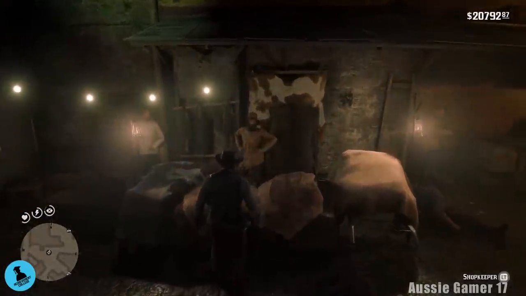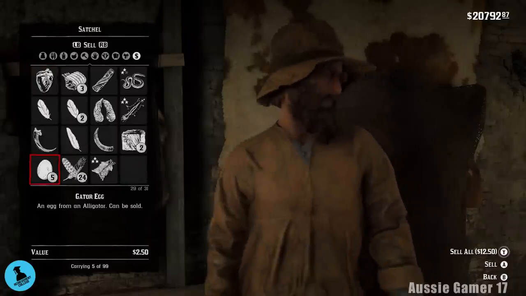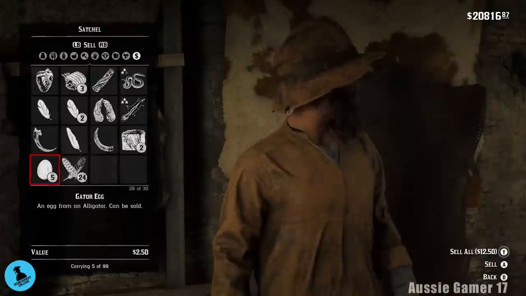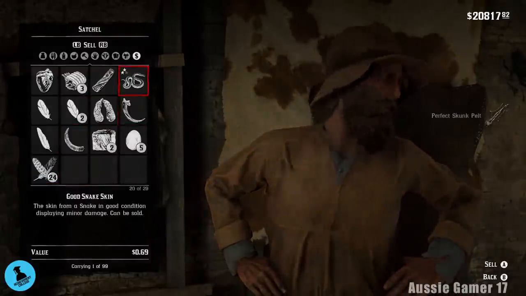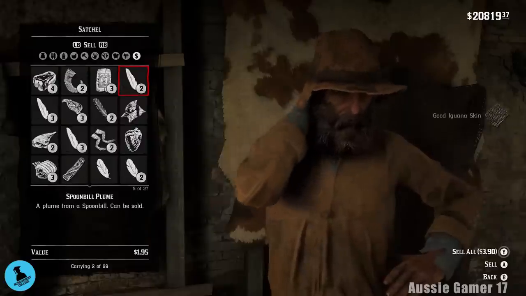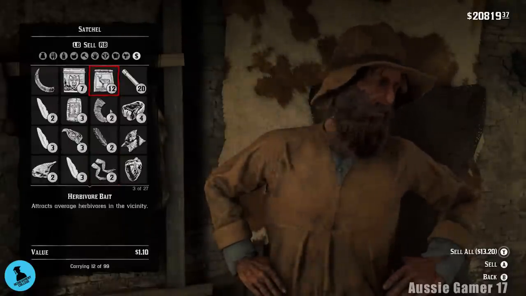Last chance to buy or sell. So, we'll sell to start. I don't want to buy anything off him, actually. He can have the legendary pronghorn hide. Boy, the things I can make with this. He can have the perfect skunk, the snake skin, iguana skin. That's about it, I reckon. I'm just going to keep that just in case. I don't think I need it.